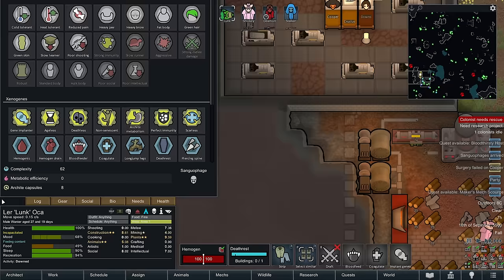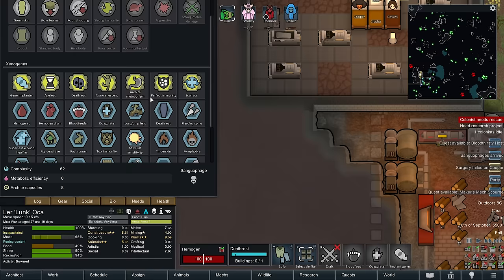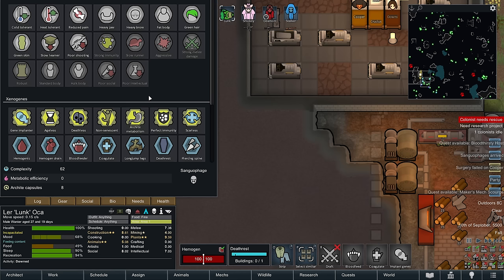Whatever. So anyway, cold tolerant, heat tolerant, reduced pain. Some of these are not going to work. Strong melee. That's overridden by one down here. Slow runner is gone? Okay, so now they've got fast runner because that's been overridden by the fast runner gene down here. Poor shooting. Oh no, that still exists. Slow learner. I think that's still there.